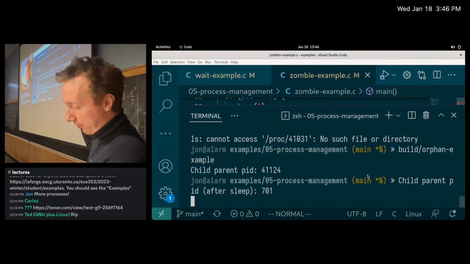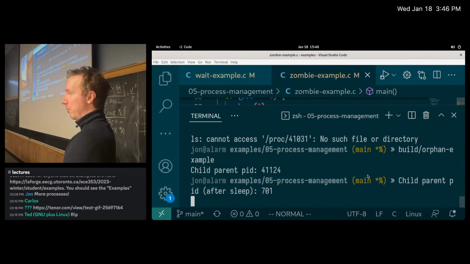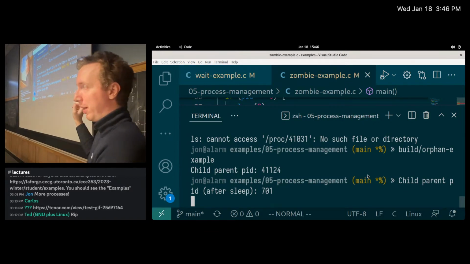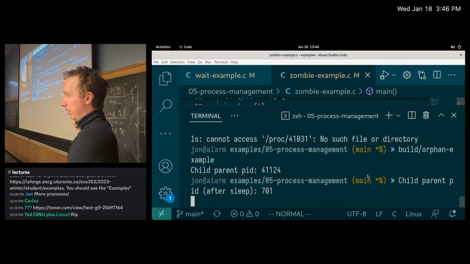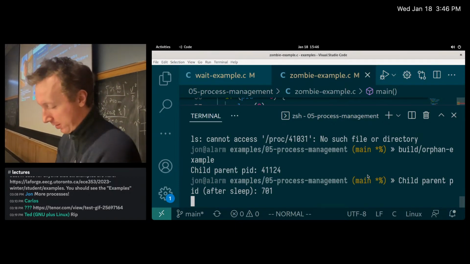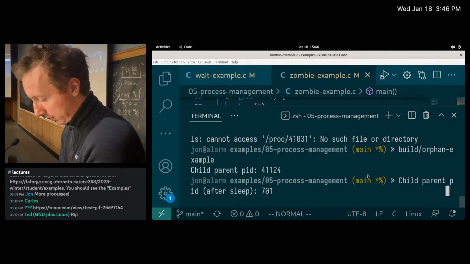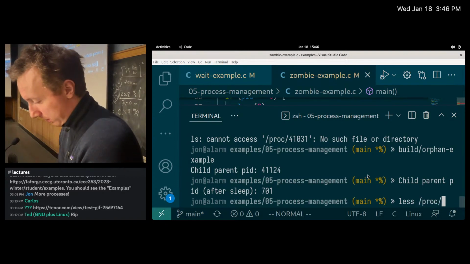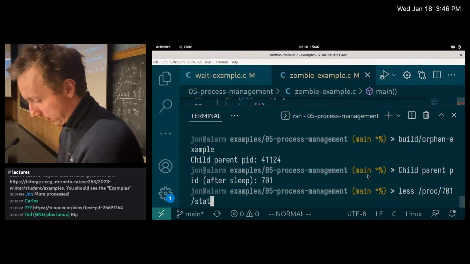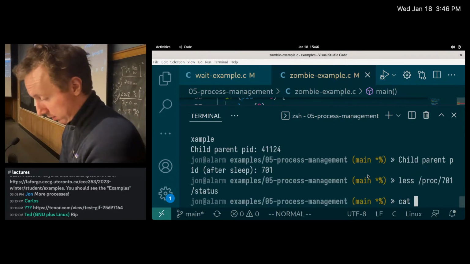And now it says the child's parent process ID after sleep is 701, which is not init and not 1, which is kind of weird. But now we can figure out, well, what the hell is 701? So let's just go ahead and see. 701 status. Oh, that's a great file.